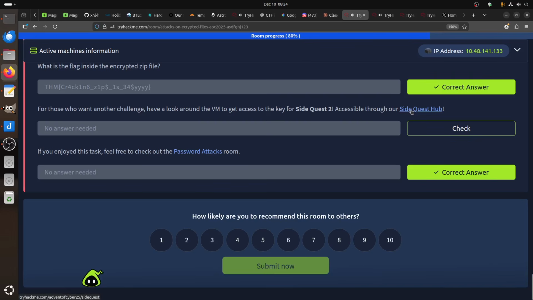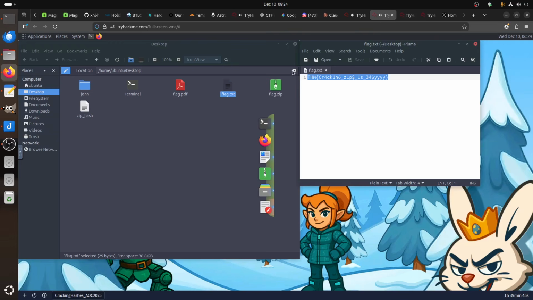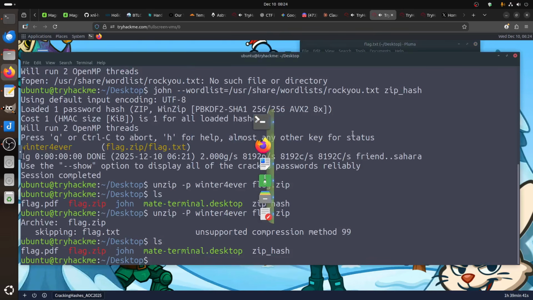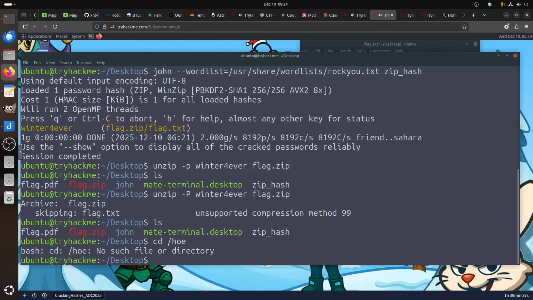Then it says for the side quest, for those who want another challenge, have a look around the VM. Okay, I'm not going to do this, but you can guess what your target is here. If I go there, usually you just go to home. My goodness, what's wrong with me today? Clear.